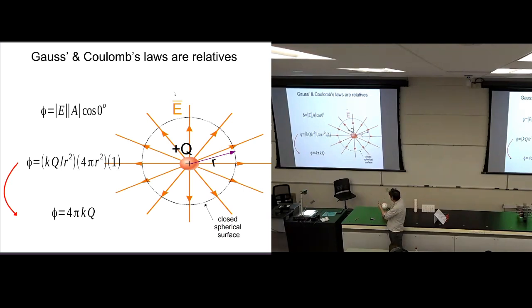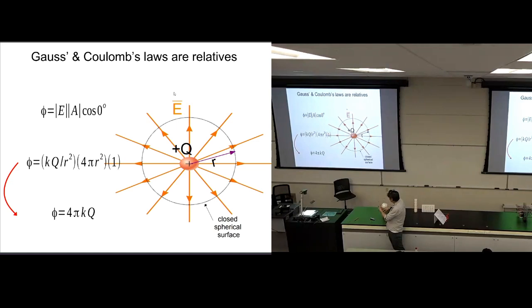What about the angle? That may look a little bit different because the field lines are going in all sorts of different directions and the surface is a spherical surface. How am I going to figure out the angle? But actually, if you think about it, everywhere E and the vector A at any point are both pointing outwards, away from the positive charge. Over here on the left, E and A are towards the left. Over here on the right, E and A are towards the right. Over here upstairs, E and A are pointing up. And so the angle is actually 0 degrees, and the cosine of 0 degrees is 1.